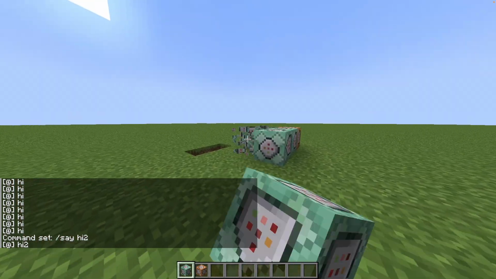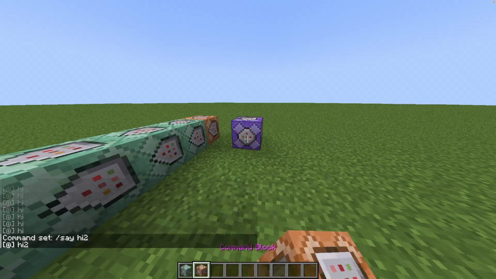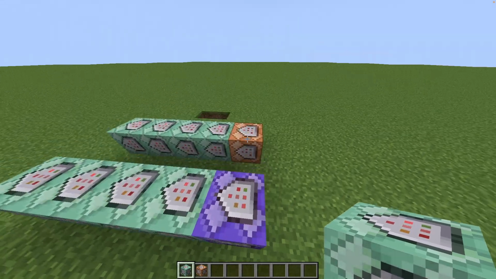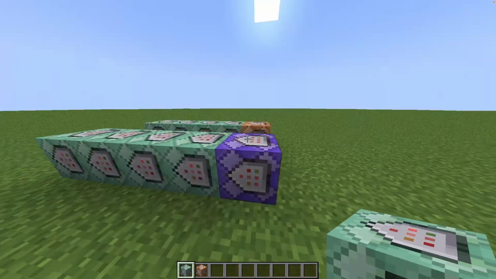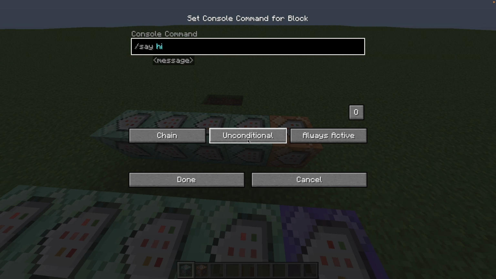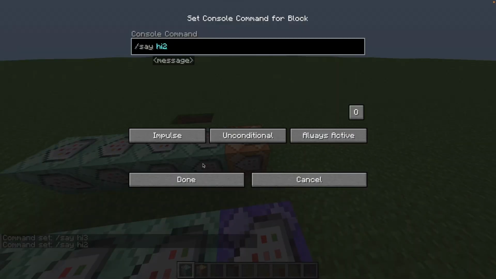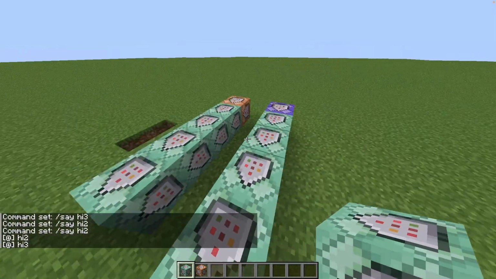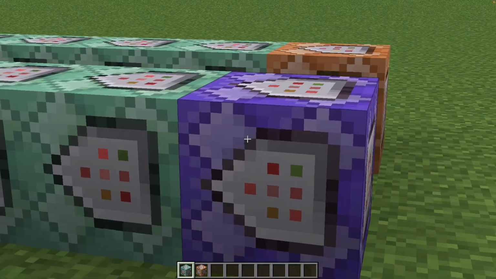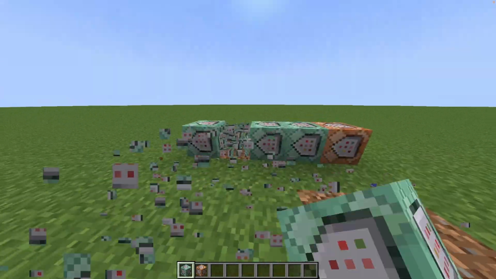Now, this is all you need when you're making a map, because these are the only two types of command blocks we have. We have the chain command blocks, but they depend on whatever command block comes first in the chain, whether it's a repeating or an impulse one. So if I do say hi, and this says say hi 3, and then I do this and I activate it, the command blocks are going to go down the chain. And the same thing is going to happen if I do it from this side. There you go.